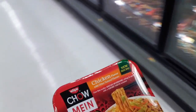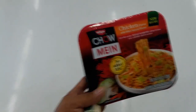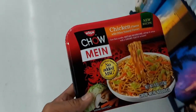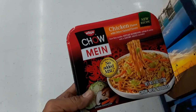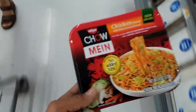Alright, after looking around at the various foods here at Walmart, because I couldn't find the Dollar Tree with the cooler section, I've decided I'm just going to go ahead, because I'm hungry, and try this chicken chow mein. It says chicken flavor with other natural flavors. You've got chow mein noodles, shiitake mushrooms, cabbage and carrots with a savory sauce included. And look, no added MSG.